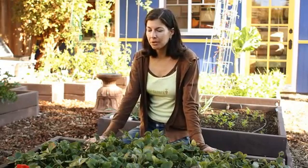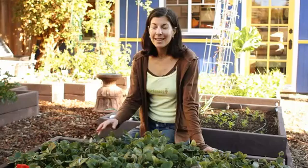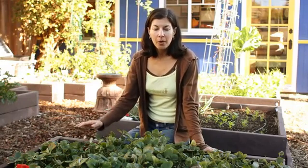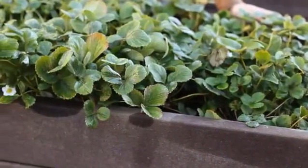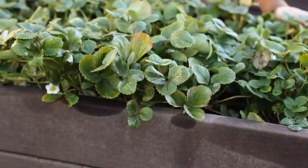The key to growing really healthy strawberries, it really doesn't take a lot, but organic compost is a great idea. And organic fertilizers, if you're using it. Strawberries are fruit producing, so they do require potassium and phosphorus for good fruit and flower development and strong root growth. So make sure you incorporate a well-balanced organic fertilizer for that.